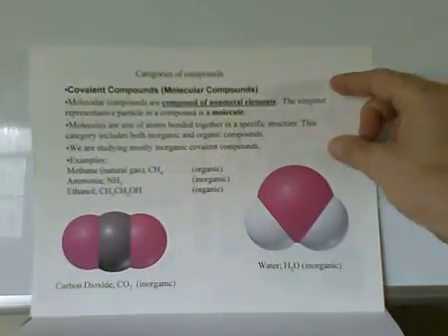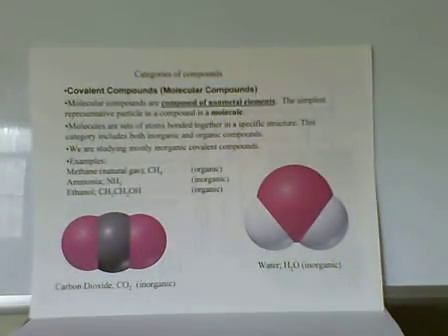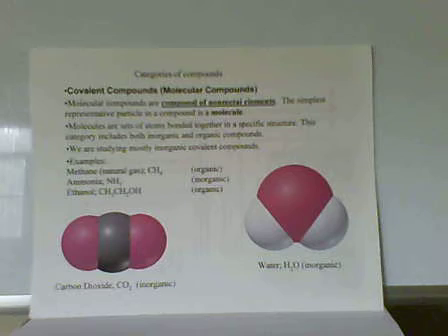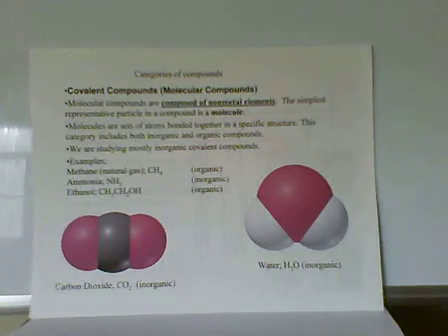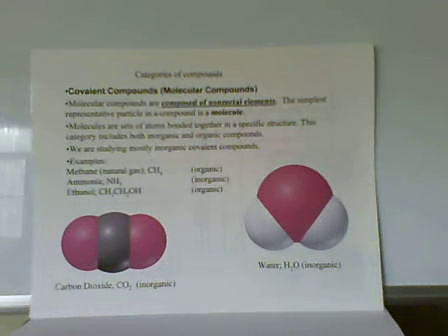Of the inorganic compounds that we are studying, we have 2 categories that we'll be looking at. Covalent compounds, also called molecular compounds because the smallest unit is a molecule. Covalent compounds contain nonmetals, so it's nonmetal bonding to nonmetal. In this process, these atoms are sharing electrons between themselves.